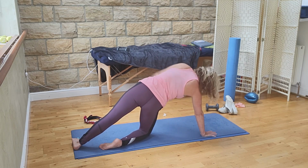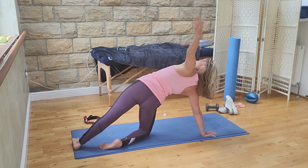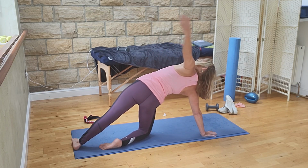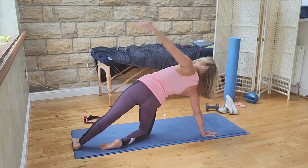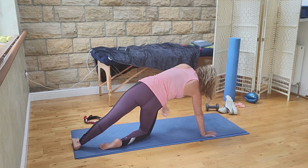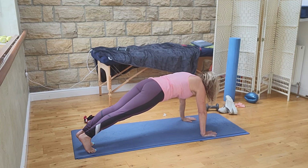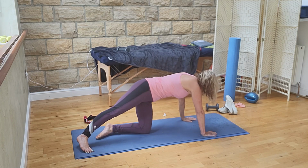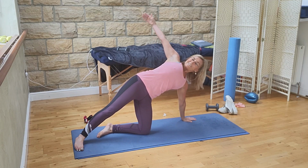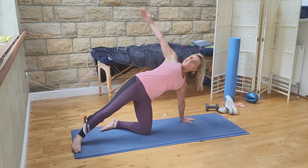Two, three, four, five, six, seven, and eight. Back, left, opposite one, sorry. Just lift up, make sure, let you see I'm lifting forward then. Lift, hold.